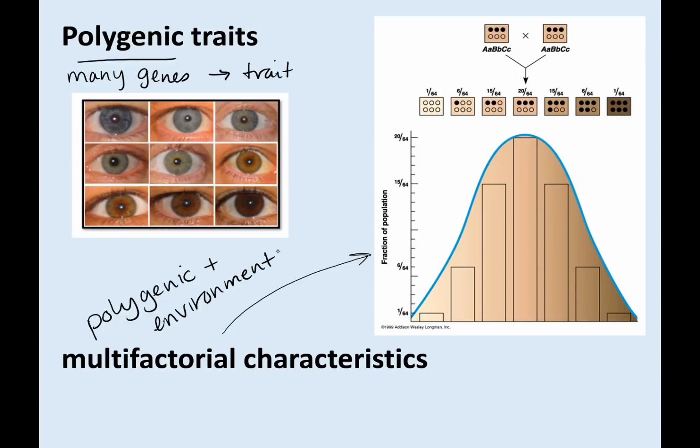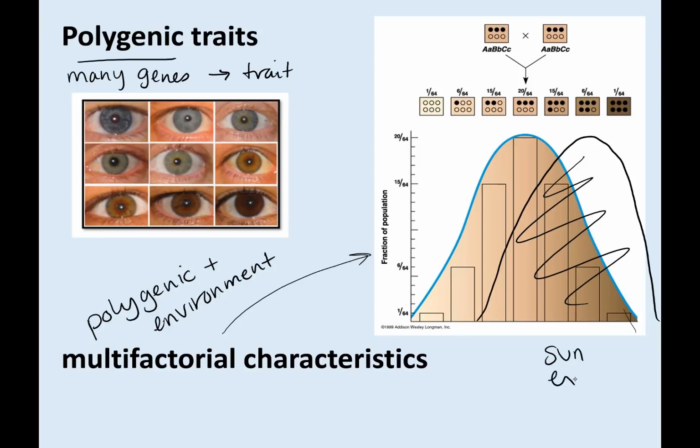So if we had had class a month or so ago, I was much more tan than I am now. My skin's starting to fade. I'm not getting my California sun like I did for a week in the summer. So not only is there a spectrum of phenotypes for skin color, but you could also have a whole other based on sun exposure. Right, so multifactorial means there's many things going into this. You have multiple genes and you have an environmental influence.